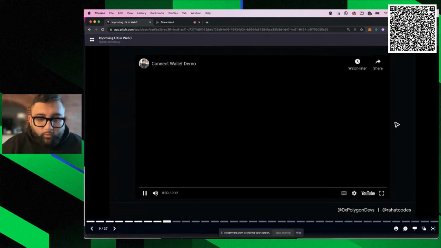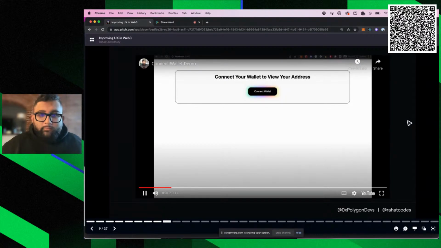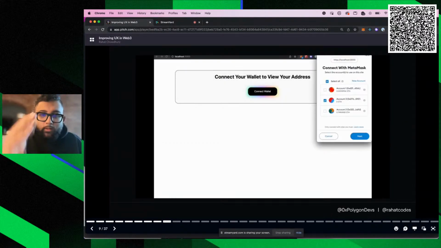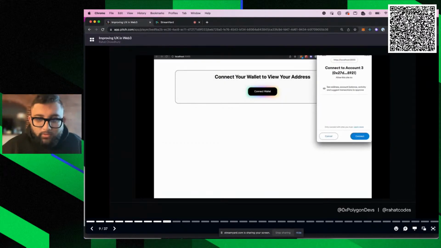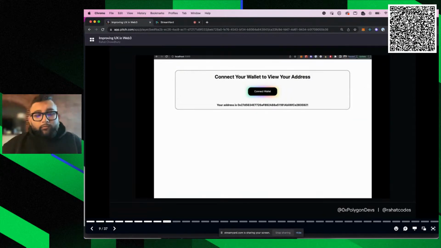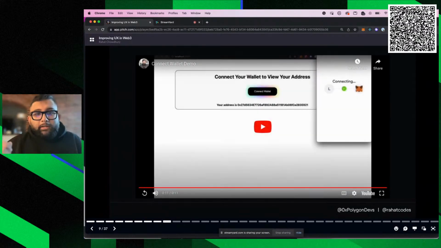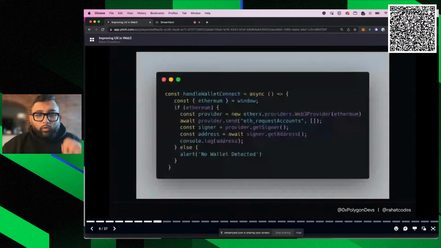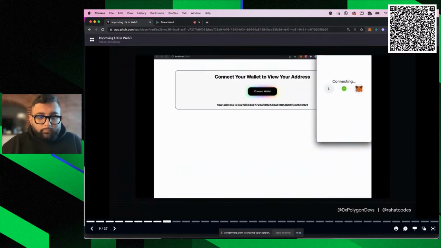Really quick way of what that looks like in person, in practice. You hit connect wallet, MetaMask pops up, you choose an account, connect, boom, you're done. Very basic, but it's very important to really focus on a key factor here. The user had to go in and click a button, right, to get connected, to get that permission. We get that consent from the user.